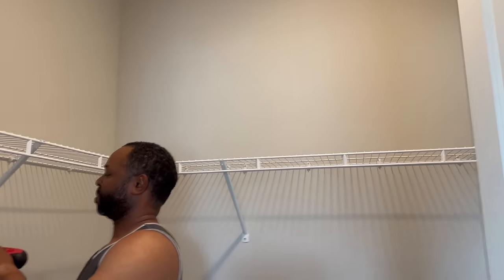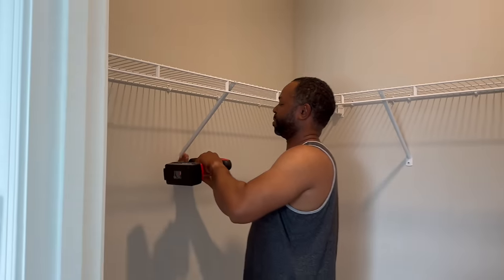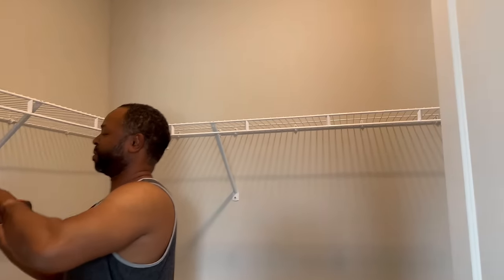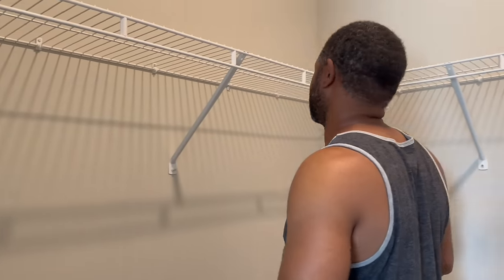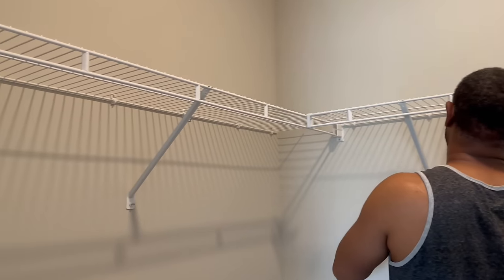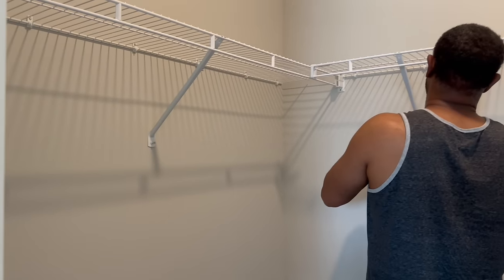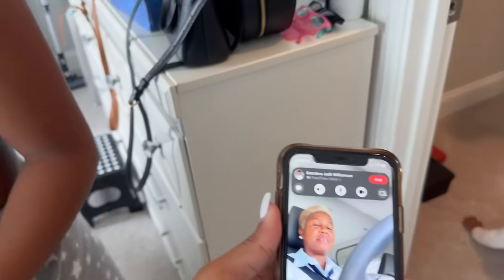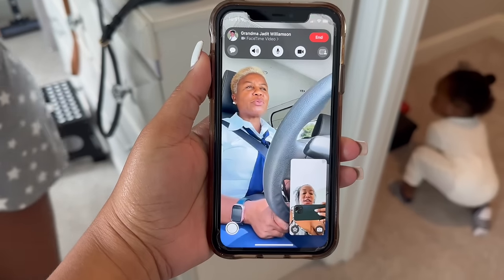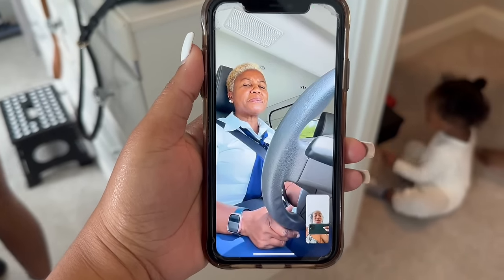So y'all, this is Tiaja's closet. I wanted to take on this project by myself, but nature didn't allow that, so Chris is here doing it for me. I don't want my boys to be in your vlog. She don't want our voice. She don't want our voice to be in the vlog.